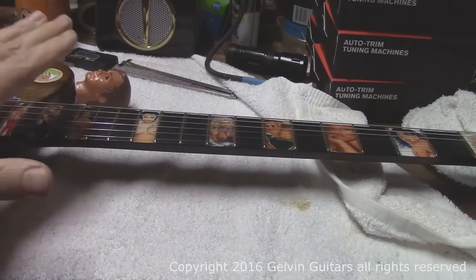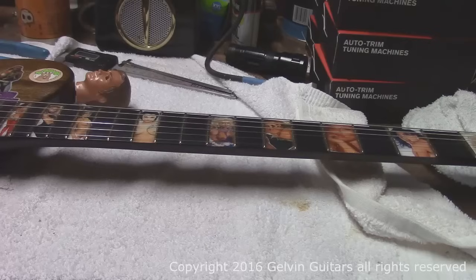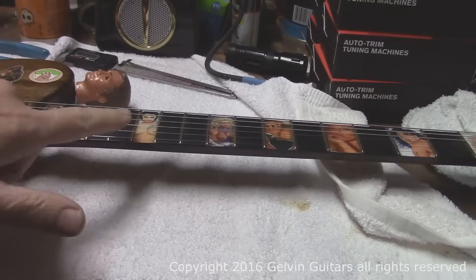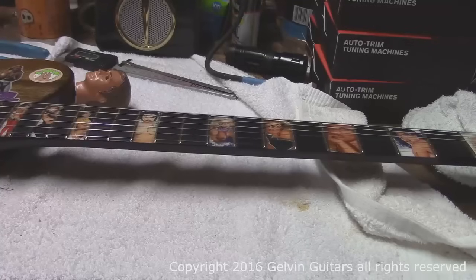Before I adjust the action, which I won't need to, I have to make sure that my fretboard is straight. You always do your truss rod adjustments before you start doing anything else. Make sure that it's tuned to pitch or close to pitch, so the tension on the strings is pretty much what it's supposed to be. Then you match the tension of the neck with the truss rod to the tension of the strings.